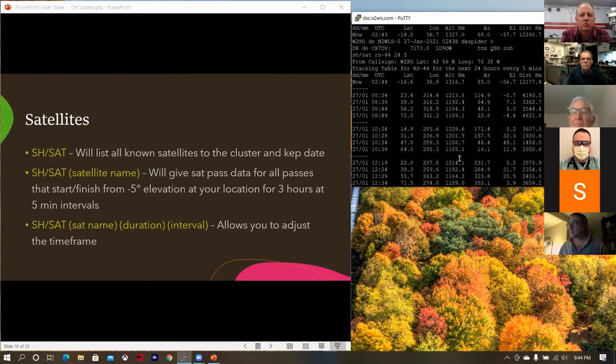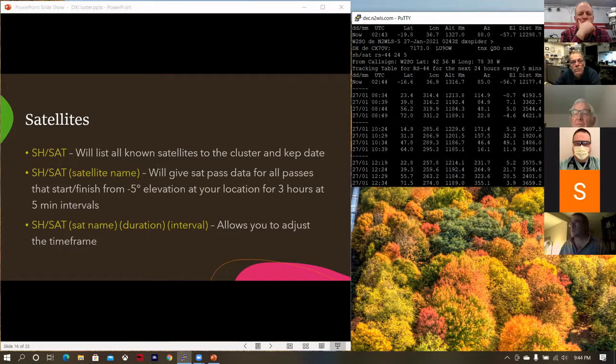So it's giving us the UTC date, the UTC time, the latitude and longitude. Longitude's kind of strange because it's not east and west. We have a longitude of 316.2, and it's visible here. So apparently we're wrapping around the globe to get this data. Then there's the altitude of the sat, the azimuth and elevation data, and the distance of the satellite from us.